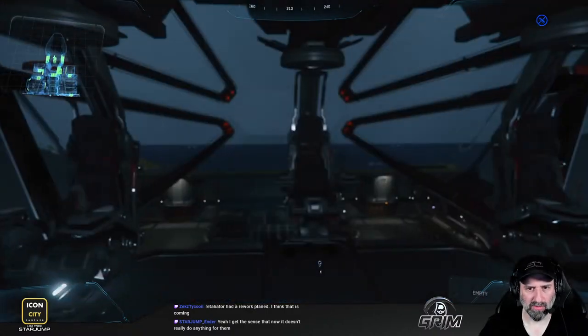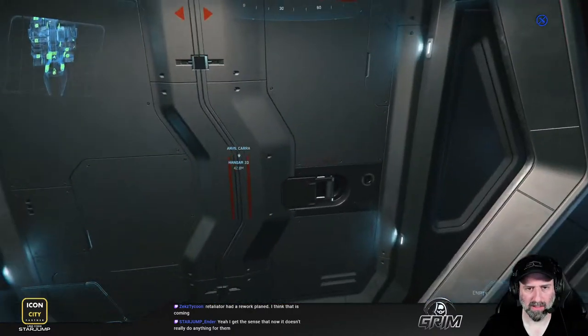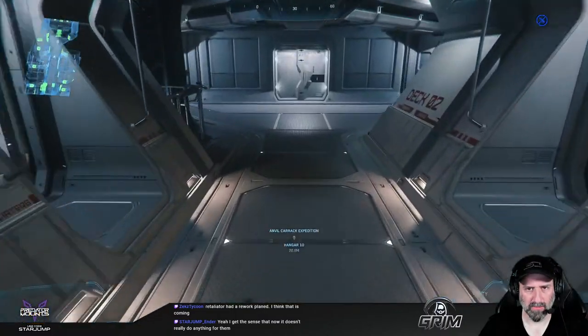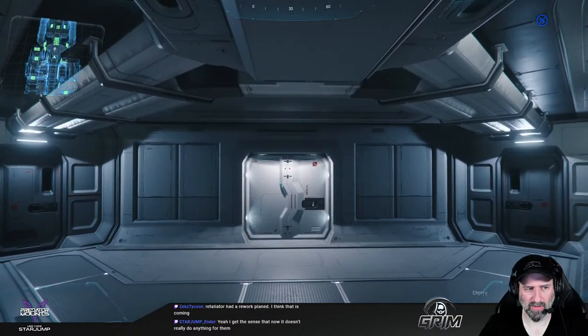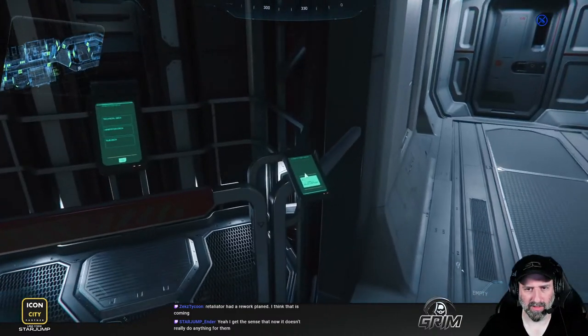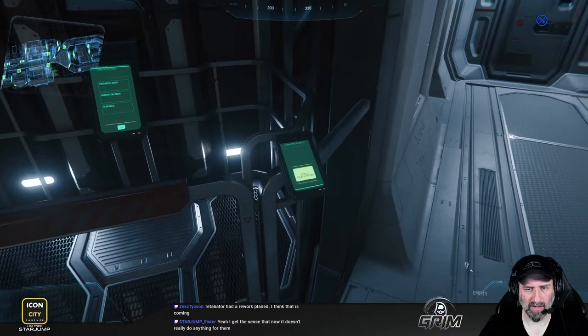Kind of want to, let's do a little test here. I am seeing a little bit of a weird graphical bug with lights. You see that on the door, on the top of the door? The lights are doing something really odd. I don't quite know what that is.